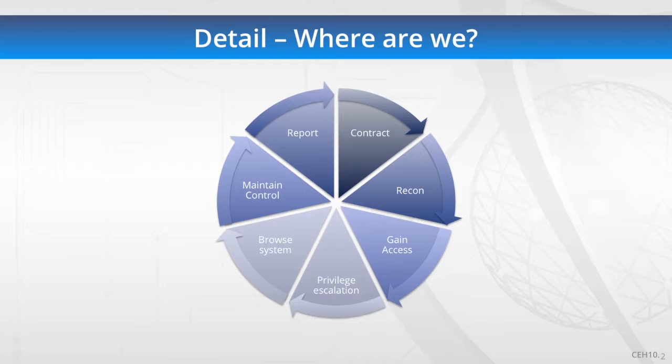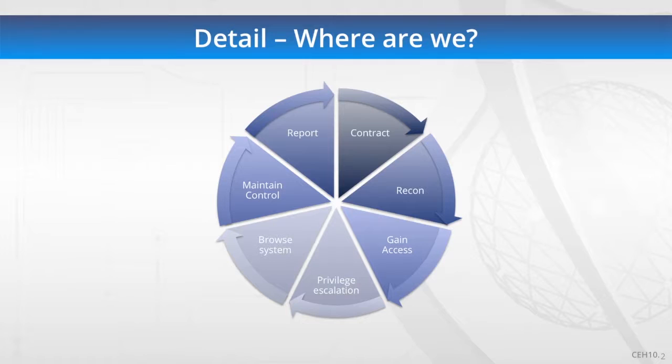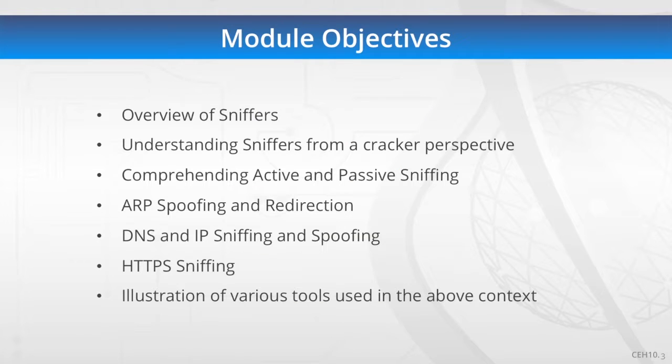It's not really browsing the system, although it could be browsing the network of that organization. As far as maintaining control, I don't know that sniffing can help you maintain control, but more information is a good thing. So we kind of flow around sniffers, and when we talk about sniffers, you need to understand what they are, how they work, the mechanical portion of it, because there is a physicality to this, and you also need to know about the technology of it and understanding active and passive sniffing.